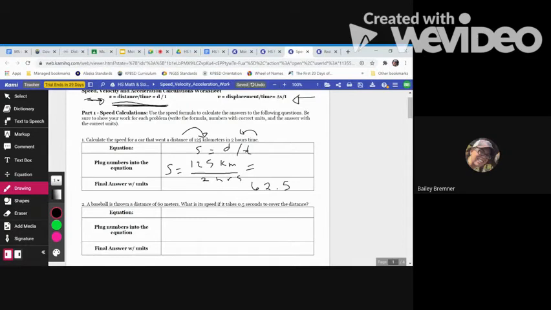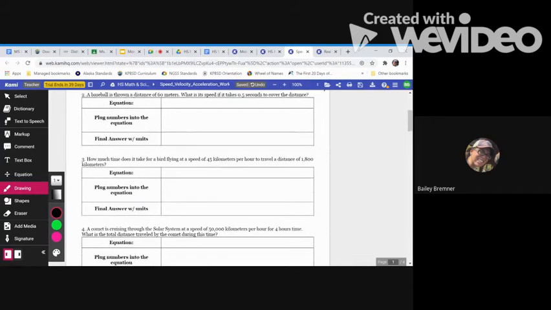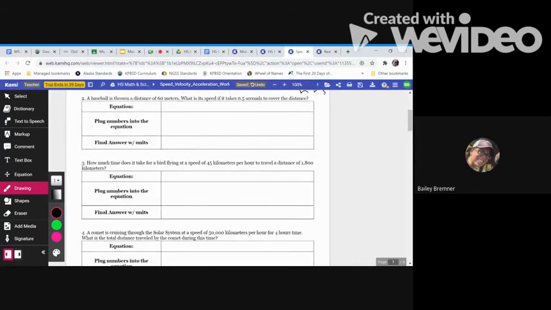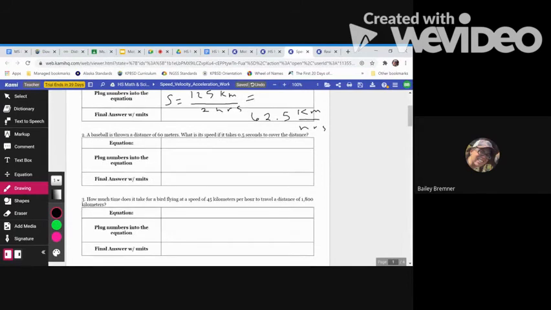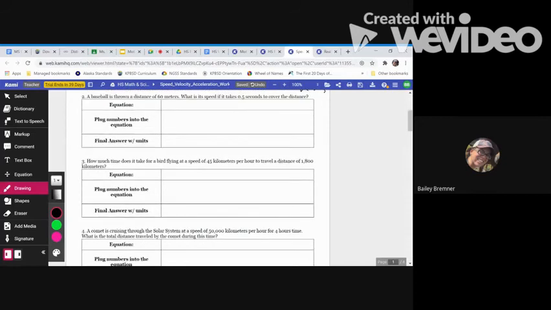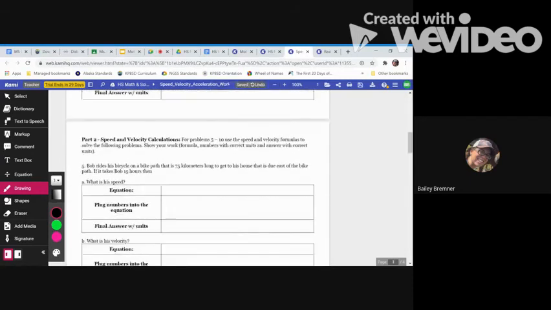For units, you can't divide kilometers by hours since they're not numbers, so you're just going to write km over hours, like a fraction. Just like you're used to talking about miles per hour, that per is really a division sign. You could rewrite that as miles divided by hours. That would be your unit for driving your car. In Canada, their unit would be 62.5 kilometers per hour, kilometers divided by hours. You're going to do that for number 2, number 3, number 4. It's the same process each time, just practicing some basic calculations.